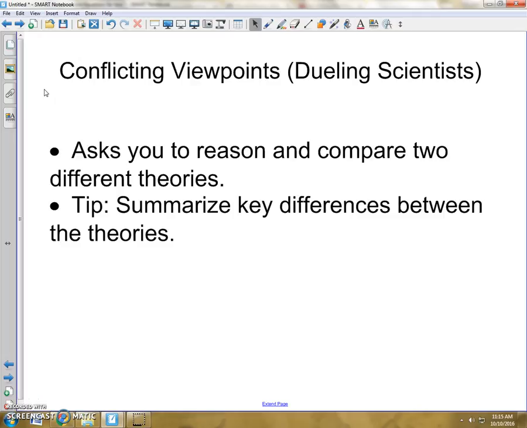So you kind of have to detach yourself from what you like or don't like or think is reasonable or not, and actually just look at the theories themselves. And so one of the tips is really what I would do is, again, you can write on your test. I see all the time people don't really write very much on their ACT, but you can write as much as you want, basically. So what I would do is I would really summarize the differences while you're reading.